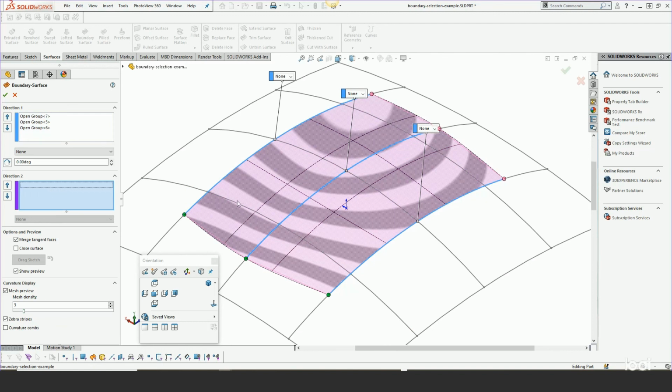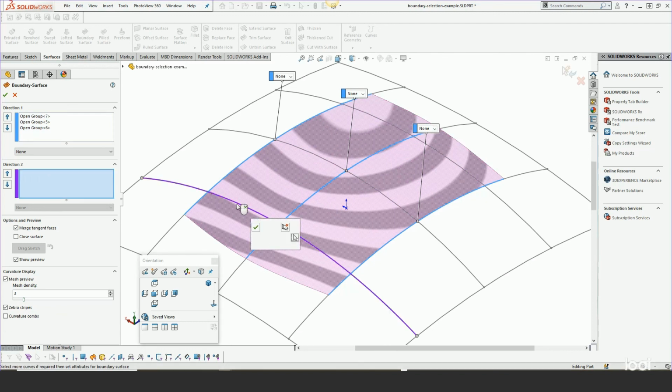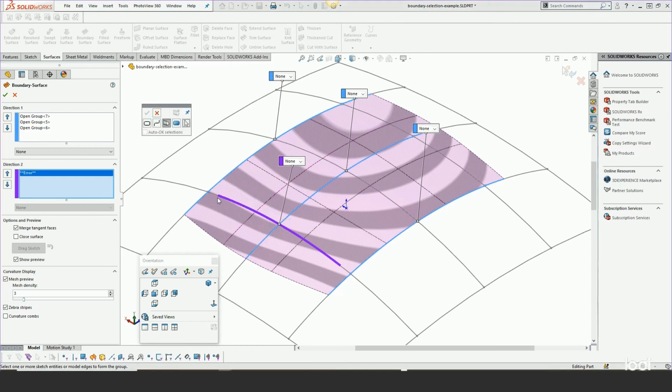Let's go in the second direction and do the same thing. So we're going to drag our meatballs here. And I'm doing this just to illustrate an issue. So there's an error there. There's an error there because in my first direction I have these curves selected, but I've taken this one and dragged it beyond there. So it really doesn't know how to create that solution. And again, it's still confused.